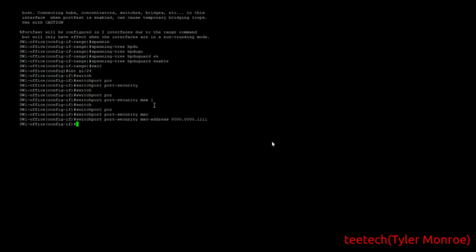This means if any other computer is plugged into gigabit 1/24, the port will be disabled. All right, at least in the default violation mode of port security. Now, the error disable mode is going to work similar to how BPDU guard worked. In most of the modes for port security, the port will go down and not physically be enabled. You have to go in and reset the interface. And not only that, but you have to make sure you remove the device that caused the issue. In both of those cases, with spanning tree or this.